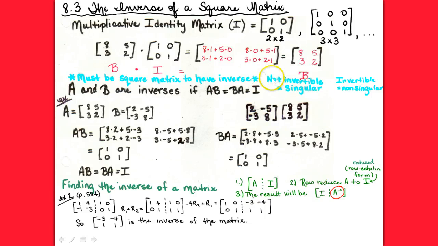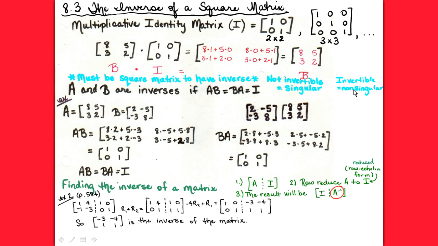If your matrix is not invertible, it is also called singular, and that's a bold print term on the top of page 583. Where that pops up a lot is on our calculator. We'll put a matrix in our calculator and ask the calculator to find the inverse of it, and we'll get an error message, and it literally says error singular. And that's telling you that this matrix doesn't have an inverse. It's not invertible. If you can find the inverse of a matrix, if it is invertible, then it's called non-singular.